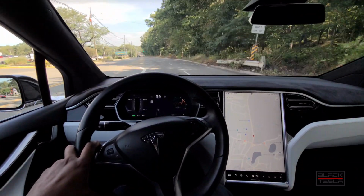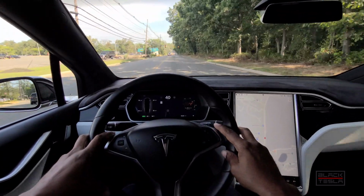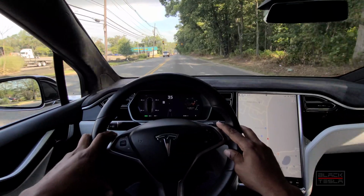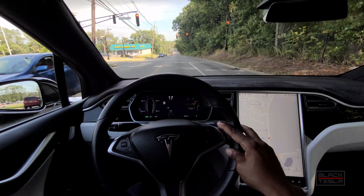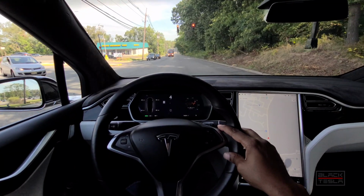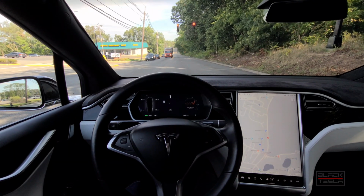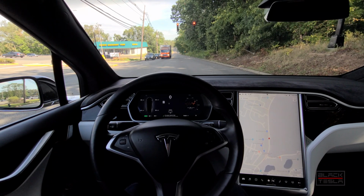And going a little faster, nice and smooth. Again, you'll notice maybe it's not picking up on the mic. Hopefully it is. That sort of squeaking noise from the plasticky part of the seat. Comes to a stop really nicely. Brakes are still good. Acceleration is good. The overall experience is just a really good experience from the 2017. I feel more comfortable. I feel like I'm in a more settled car that's been refined a little bit.